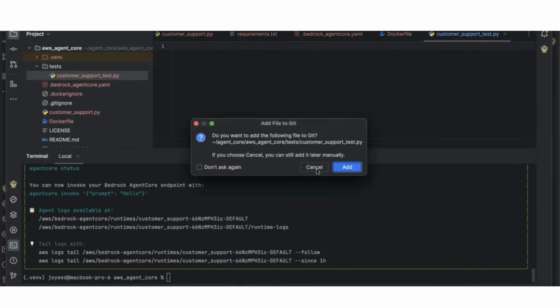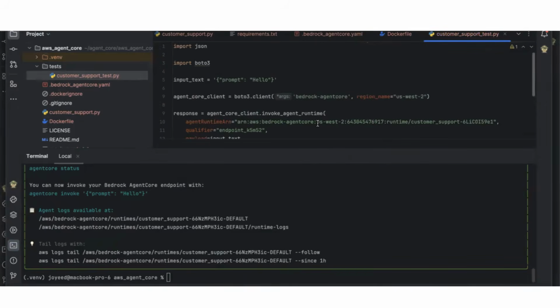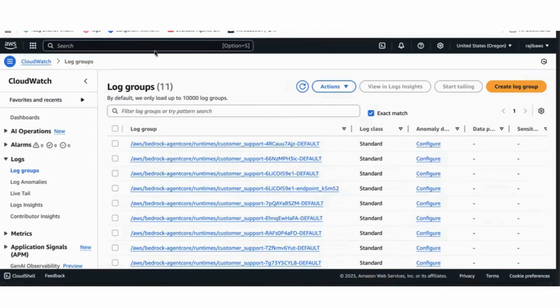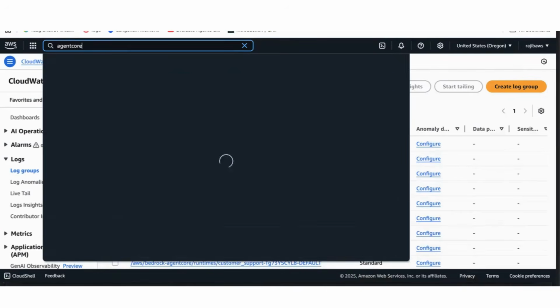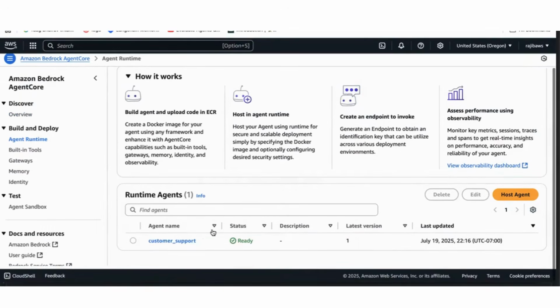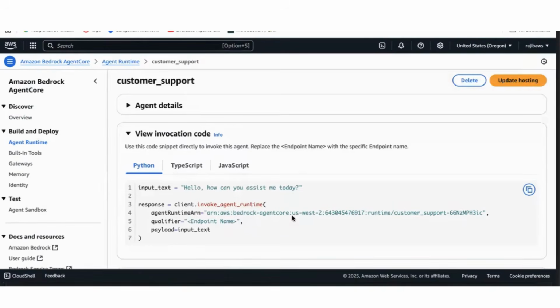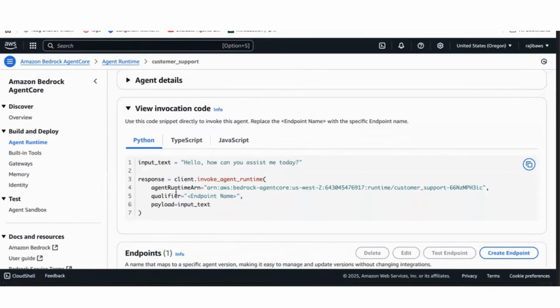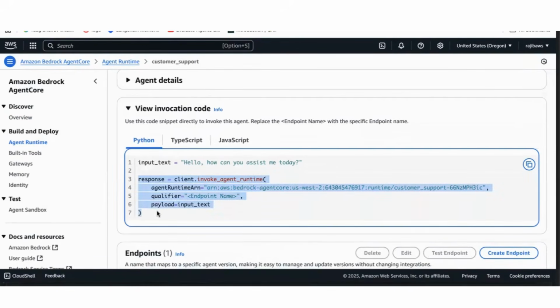Okay, let me copy this. Before that, let me get the ARN. If I go to Agent Core and click on agent runtime, then click on customer support, it gives me the Python code. So this is the ARN that I need, let me copy this.